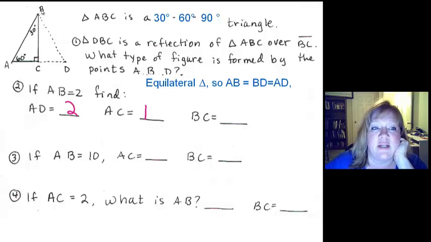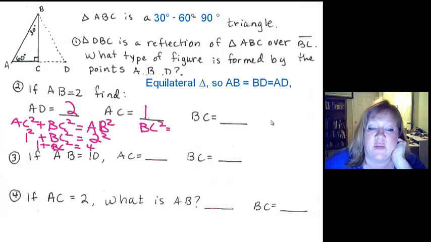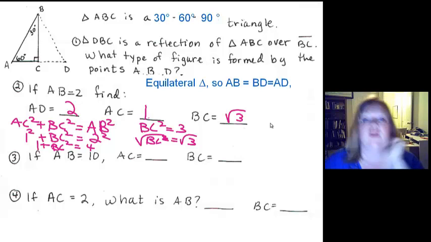Now then, we've got our right triangle here, don't we? Because we've got AB is 2, we've got AC is 1, so we can find BC using our Pythagorean theorem. And it is a leg. So we're going to have AC squared plus BC squared equals AB squared. And 1 squared plus BC squared equals 2 squared. When we solve that out, we end up with BC squared equaling 3, and we root them. And so you end up with BC equaling square root of 3. So this one, I like the little trick, 1, 2, square root of 3. It's as easy as 1, 2, square root of 3, 30, 60, 90.